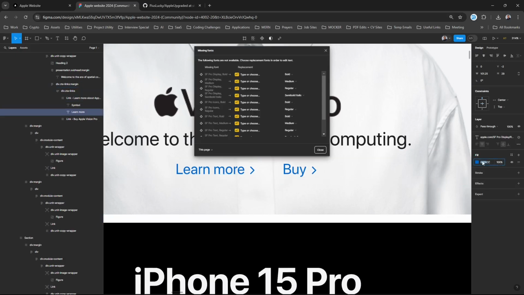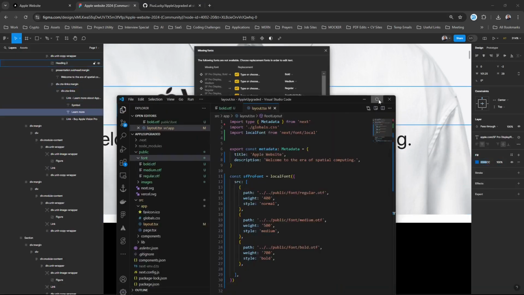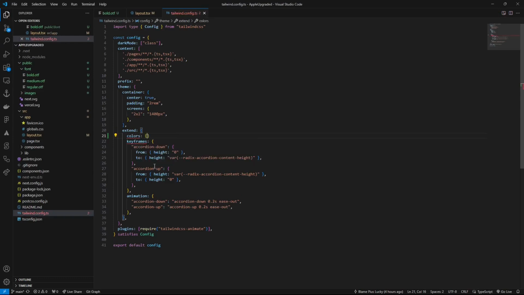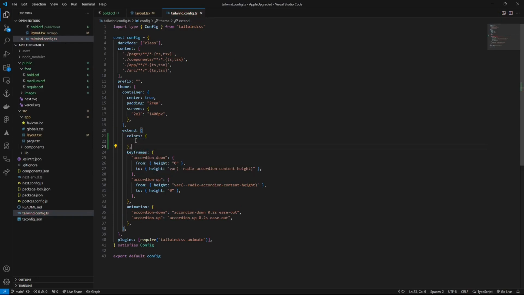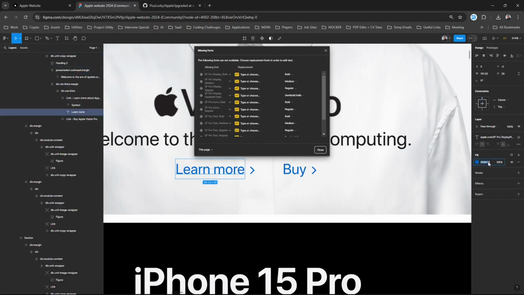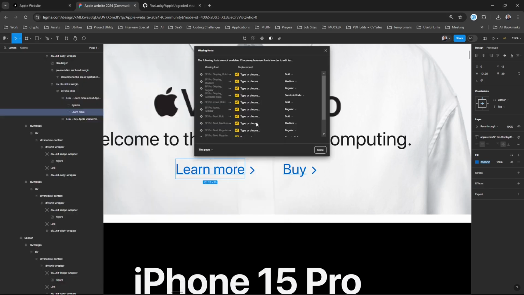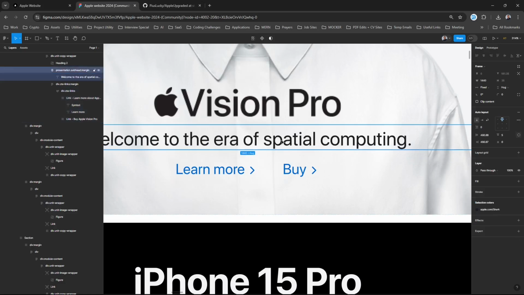And we have this. This is actually the one for our links. Let's select any of this. So we're just going to copy that. So you go to our Tailwind config, and in here where we have extend, I'm just going to add a new feed colors, and we have a comma right there. So here we're going to have link, right? So the link is going to be this guy. So this is what we'll be using to reference. This color will be used for anything link. So you can do that.